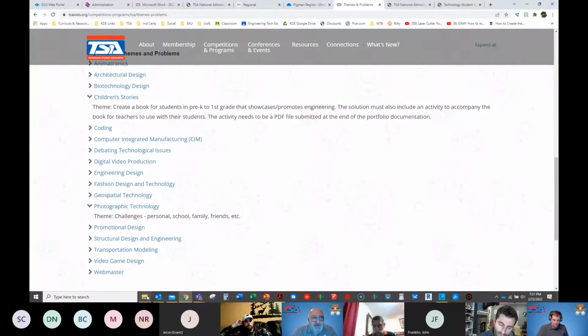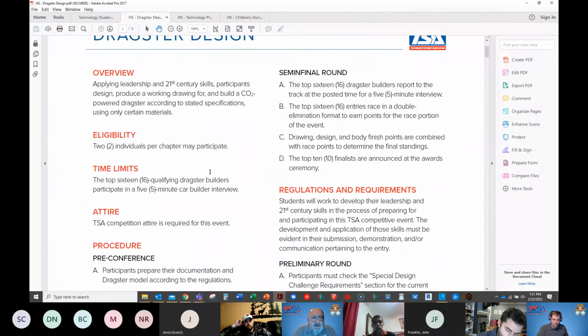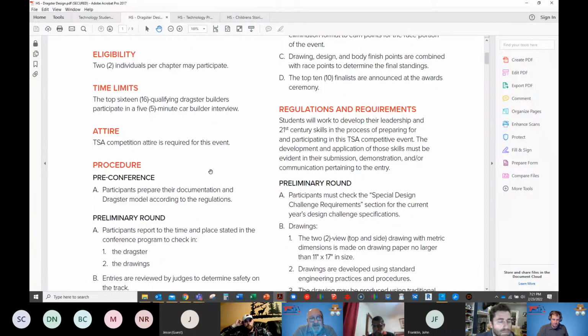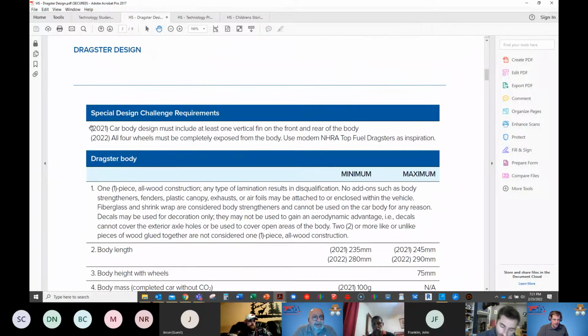And I think we've warned everybody several times about that one, because this year you cannot have a shell car. The theme is that all wheels have to be outside the body of the car. Yep. So it's right here on the second page of that document. This is another confusing part that some of you have asked about.